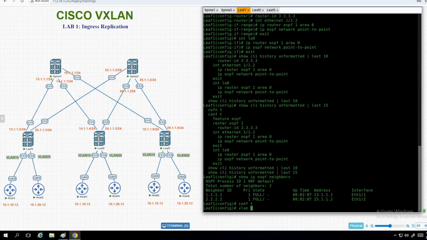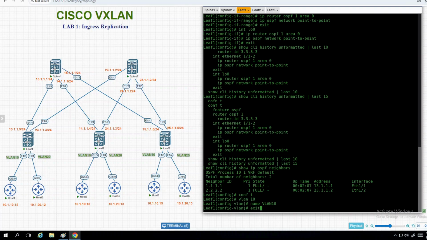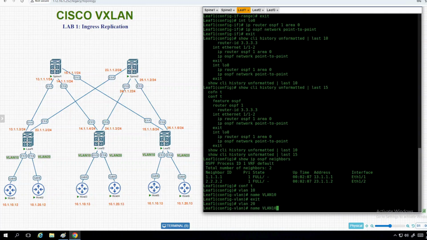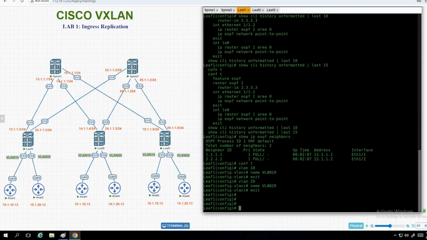VLAN 10. Name would be VLAN 10. Exit. VLAN 20. Name would be VLAN 20. Okay. So now we need to create a VNI.